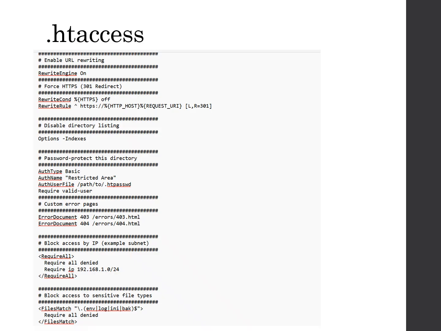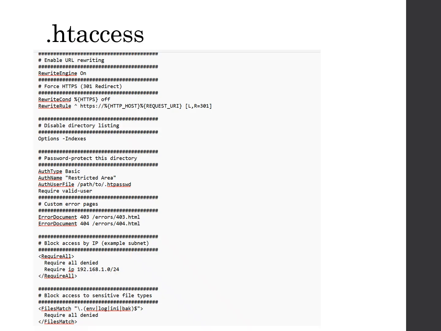And you'll get a little bit more through these in the lab as you work with some of these. But you can see that we specify we want the host and the request URI to use HTTPS. We can also disable directories and list indexes of directories we want disabled. We can also password protect this directory so that we have a password file that we create here, as you can see with the .htpasswd, and require a valid username and password. So pretty basic stuff there.